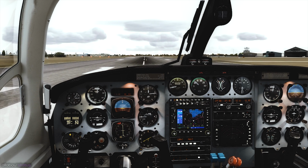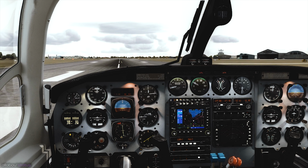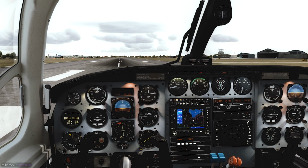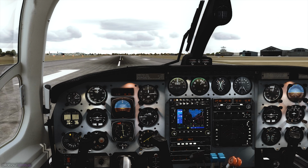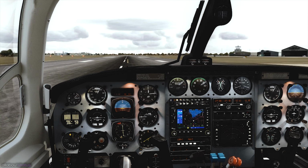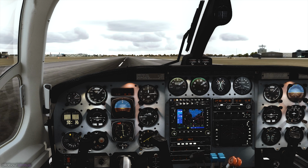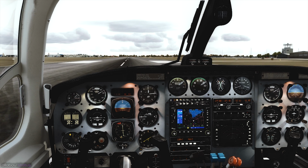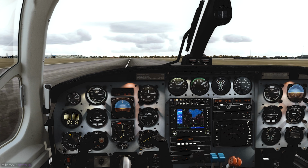Series. This is where I'll be doing flights in my home country of Australia. And today, as you would have seen with the new title I've got, we're heading from the inner city airport in Melbourne called Essendon across to Avalon, which is just outside of the city of Geelong. It's only about a 15 nautical mile flight. It's only a short one.